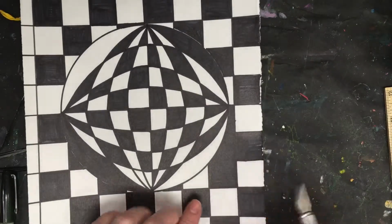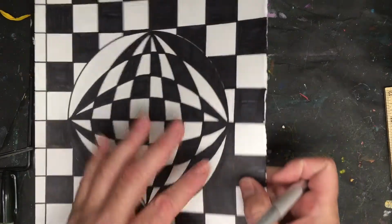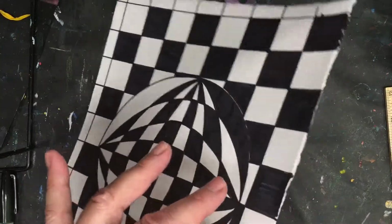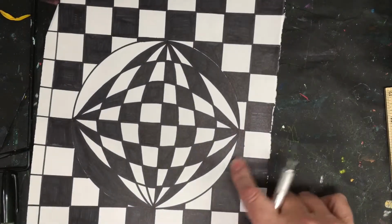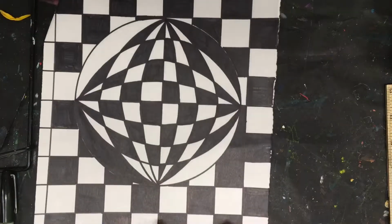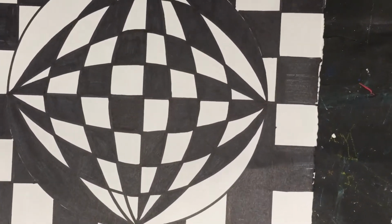So I'm going to take an X-Acto knife, and if you don't have an X-Acto knife, you can always do this with scissors, just simply by folding your paper like this, pinching it, and making a slice with your scissor. Then you can get inside this area. But what I want to do is cut out this area. So let me blow this up so you can see it. Enlarge it. So I'm going to enlarge this so you can see it better.